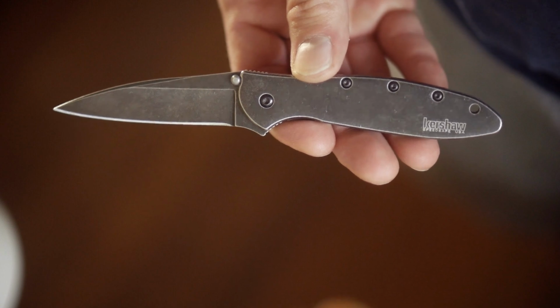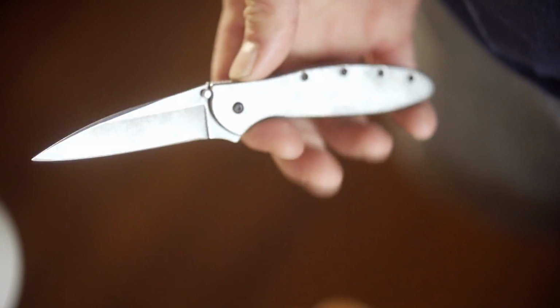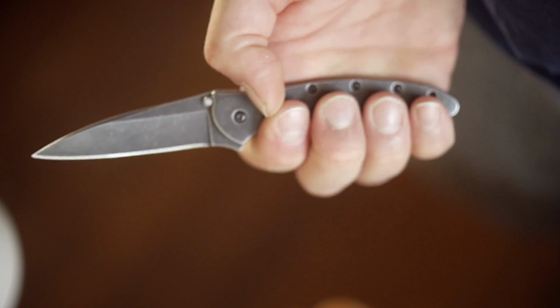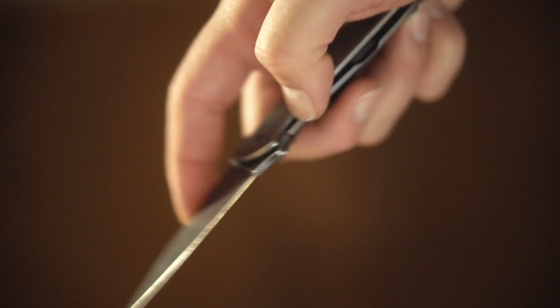The shape and the limited taper of the blade gives you a nice long cutting edge, sort of like a Wharncliffe, but still not quite. The blade is deployed by Kershaw's SpeedSafe assisted opening. You give the blade protrusion on the back of the knife a press and boom, it's deployed. Nice and smooth and quick. Feels like other SpeedSafes and no issues with deployment.